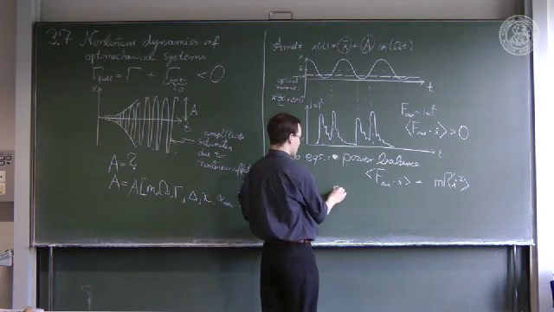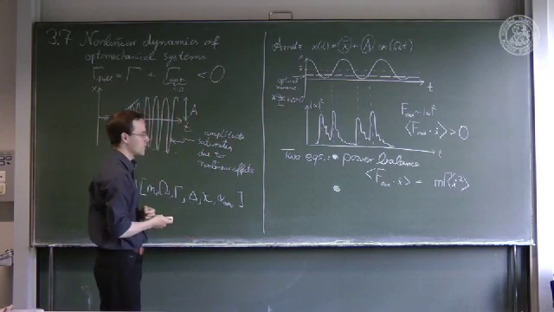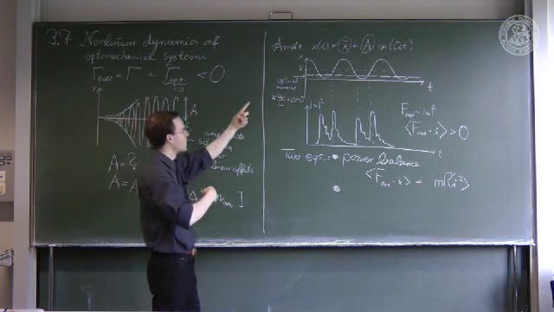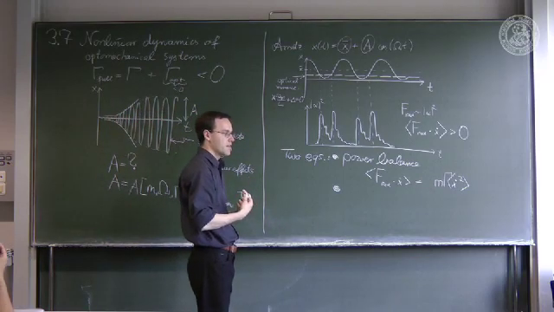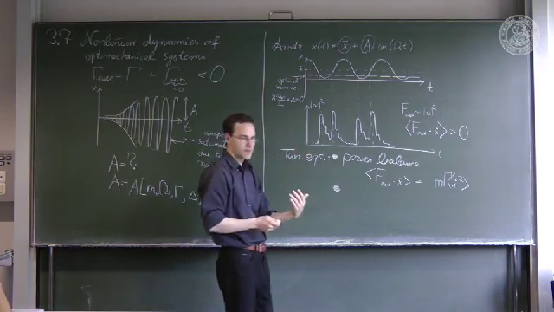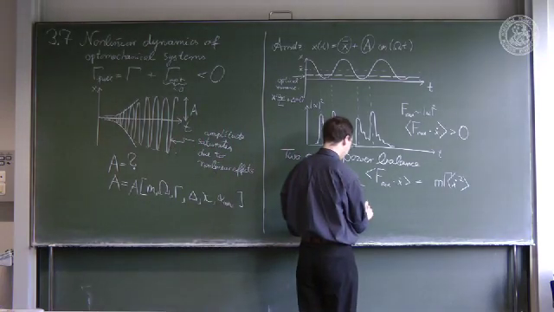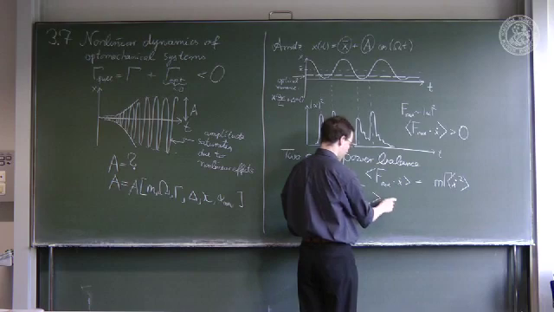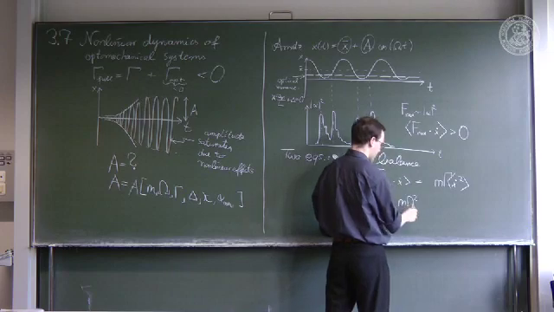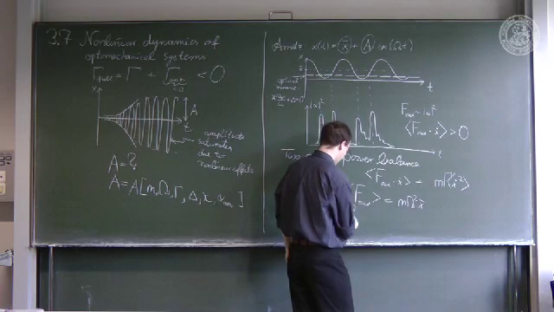We still need a second equation to obtain this average offset, but that is also easily motivated physically. Namely, if the trajectory looks like this, then on time average, the force provided by the radiation field should equal the restoring force of the harmonic oscillator. And that is simply m omega squared, that is the spring constant, times x bar. That I would call force balance.